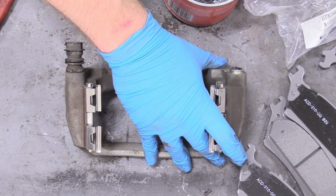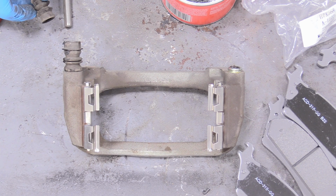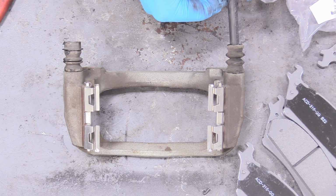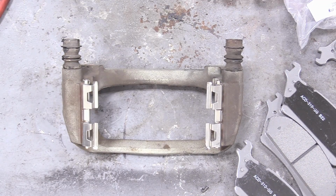Very nice. Do the same thing for this guy too. And don't mix the pins up. It does matter which one goes in where. Put the boot back on. There we go. And then we can slide that back in. Again, making sure this has full range of motion, which it does.